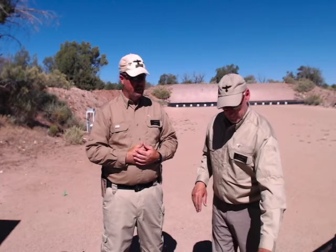And likewise with safety, it's kind of sunny out here in Arizona. What do you think about this stuff? Sunscreen absolutely is an essential component. In terms of SPF, the higher, the better. The spray-on tends to work a little bit better, not so much because it's any better than the regular lotion ones, but people are more likely to use the spray-on, and we recommend that you come out here with some sunscreen and you put it on twice a day, once in the morning, once again at lunch, because if you get sunburn, you're not thinking about what it is you're doing, you're thinking about the miserable sunburn that you're having to experience.